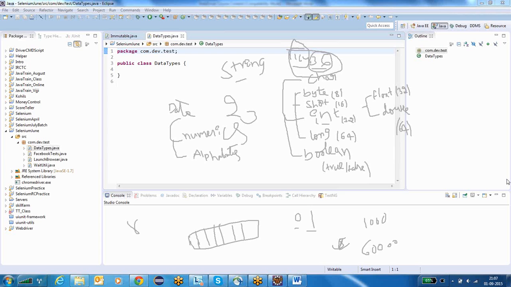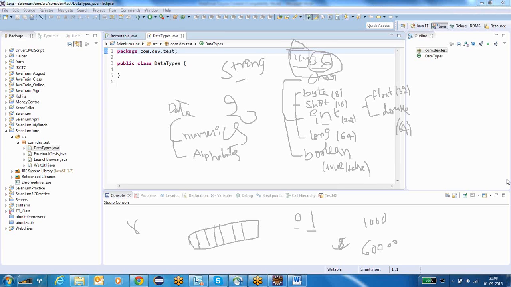If you attend any Selenium interview and they start with Java, they will definitely ask what the data types in Java are and how many there are. Tell them in some sequence, then they can relate to it. If you directly say there are 8, they will suspect you learned all those data types by heart. Just follow some sequence, and if you explain them in this manner, that will be really great.